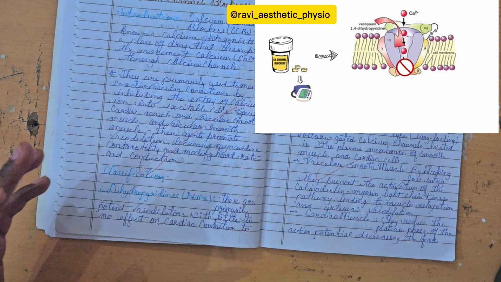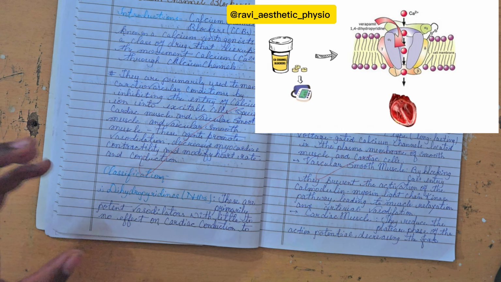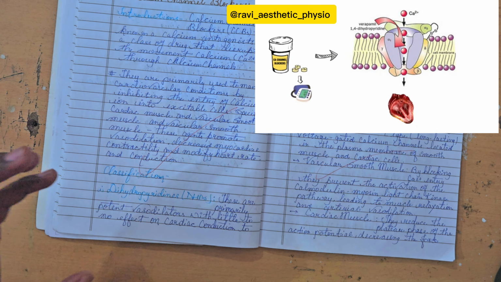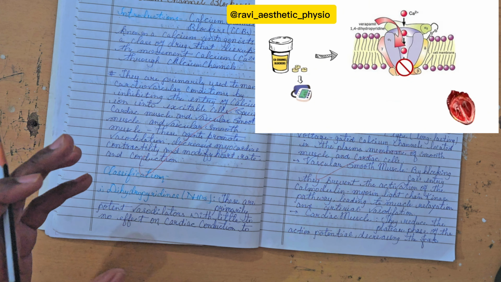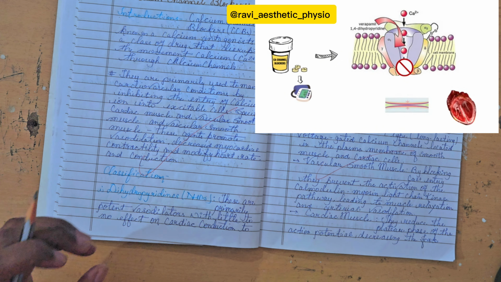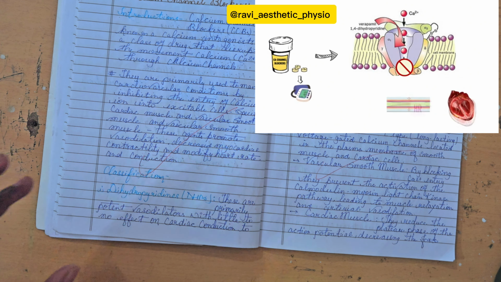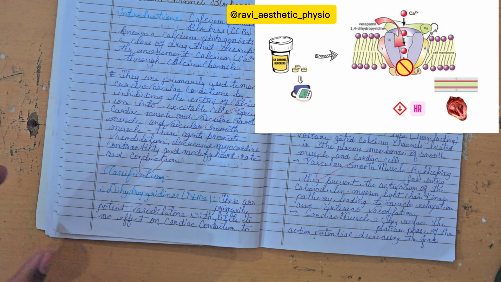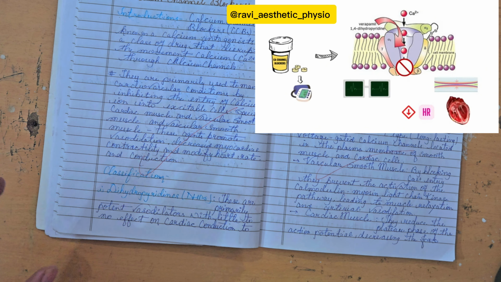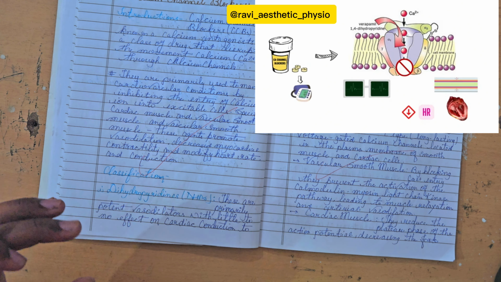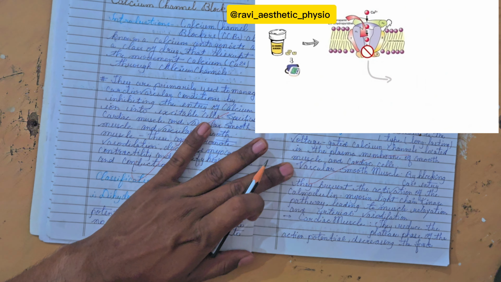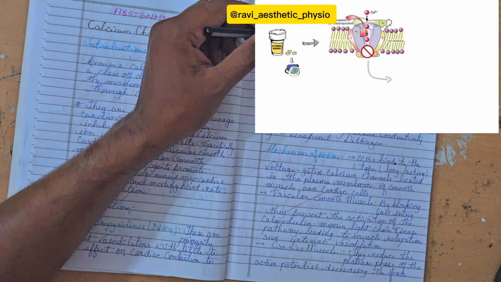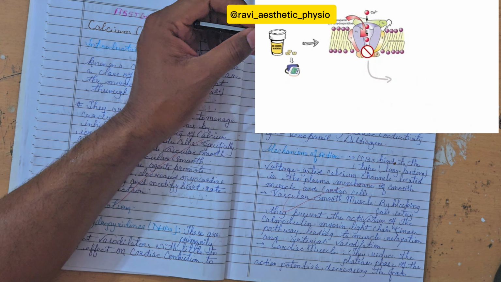Classification of the calcium channel blockers. First is dihydropyridines. These are primarily potent vasodilators with little to no effect on cardiac conduction at therapeutic doses. It means dihydropyridines work on the arteries, vessels, and veins all over our whole body, and they relax them by dilation of the vessels. Examples of dihydropyridines are nifedipine, amlodipine, and felodipine.